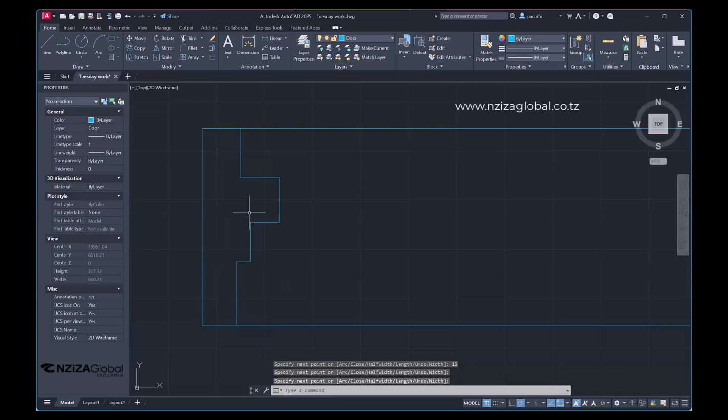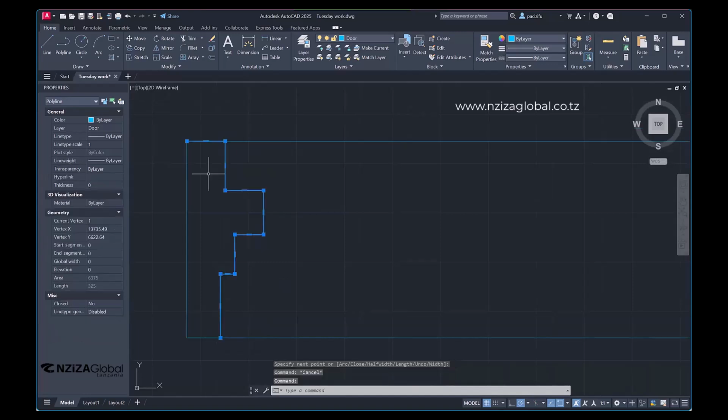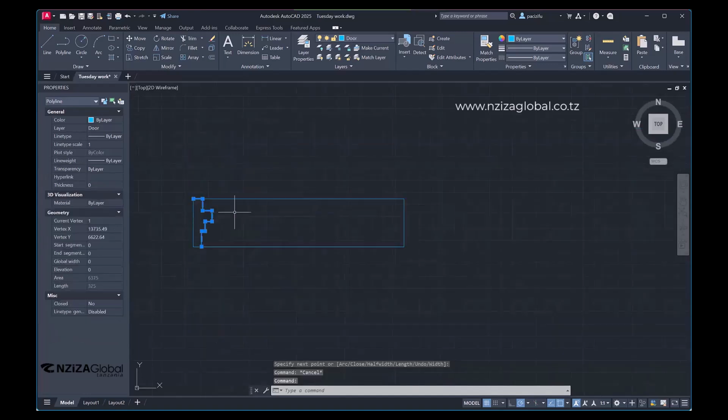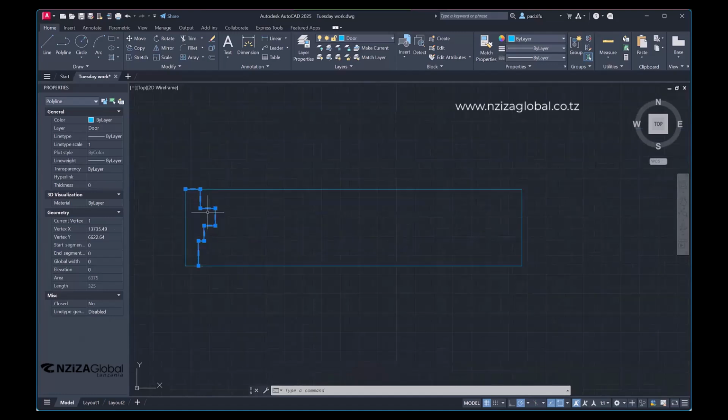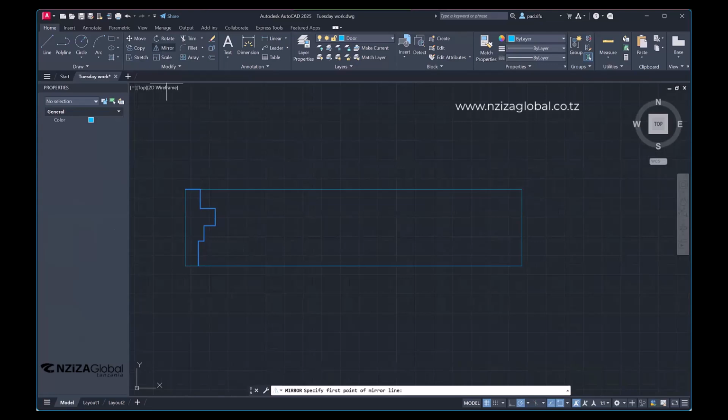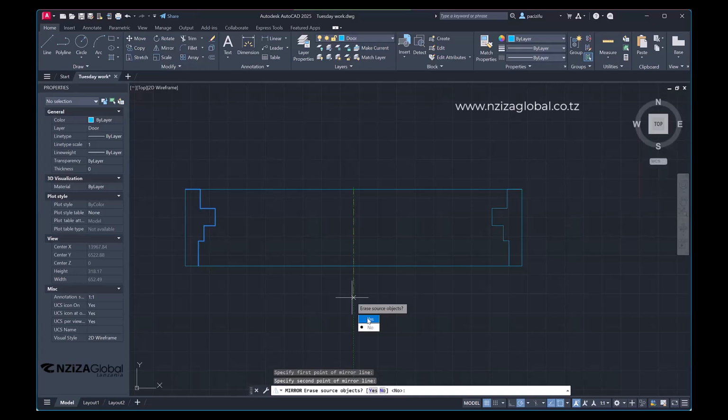So after having this, I can take this and make a mirror of this frame so that it can come on the other side of the door frame. I will take this one and mirror it on the center of this line. Then I have to stay with my other frame.